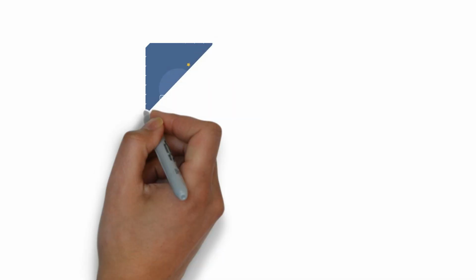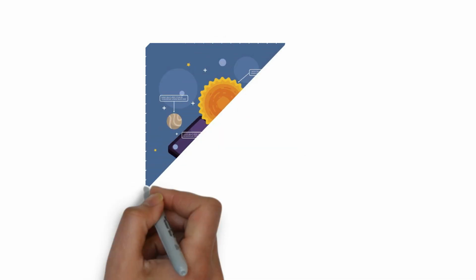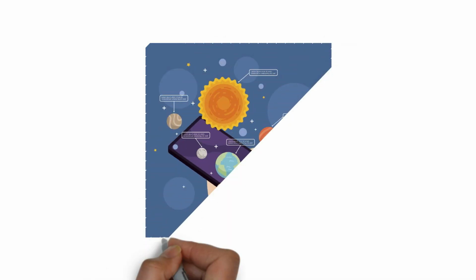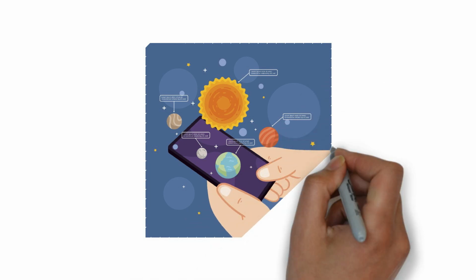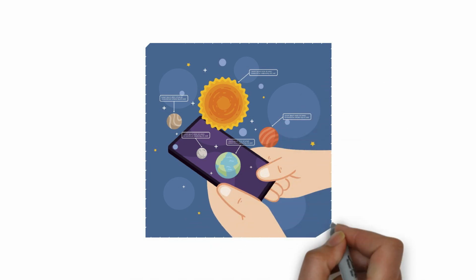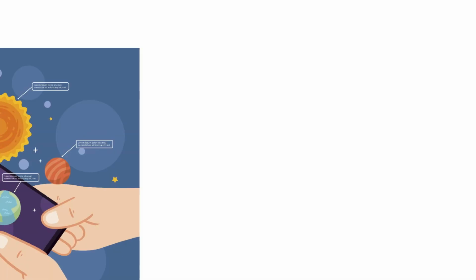Imagine a weather app. When you open the app, it sends a request to a weather services API asking for the current weather data. The API responds with the data, and the app displays it for you.